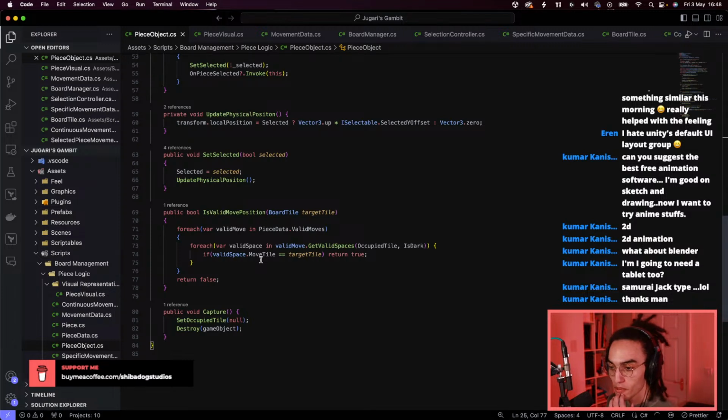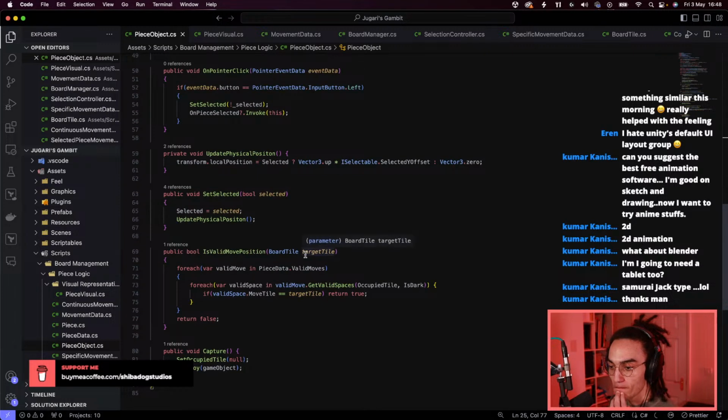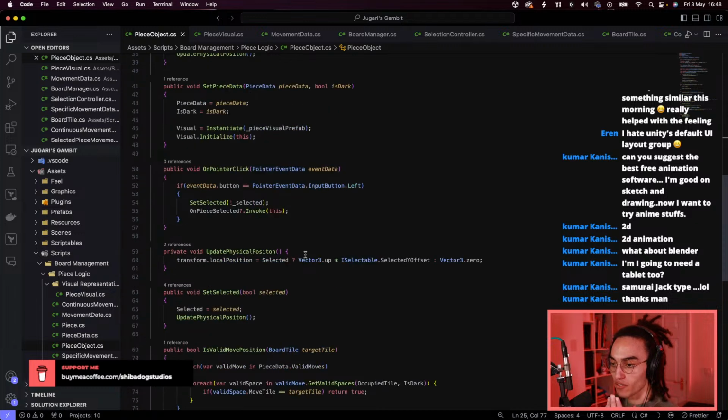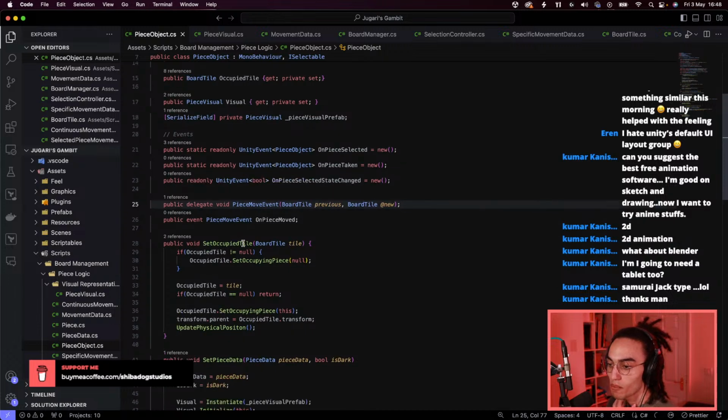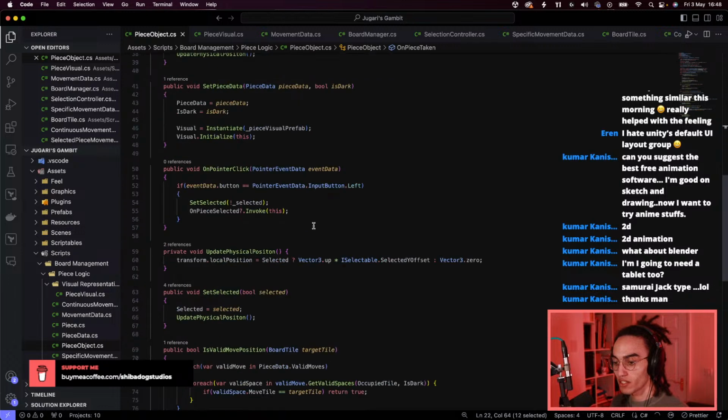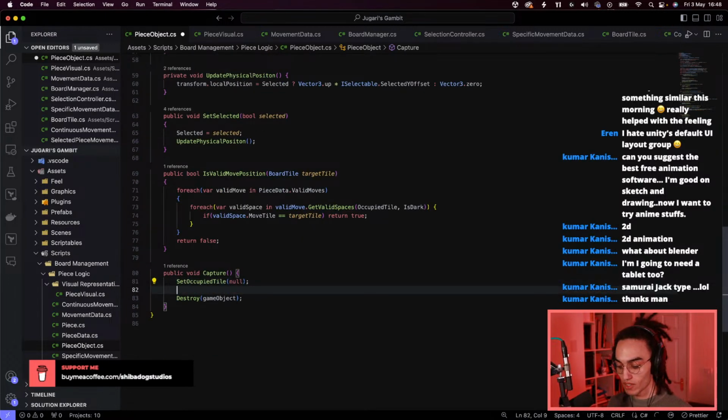There is a slight problem in that we don't move the piece in here, we move the piece in the board manager, so perhaps we do it up there, or invoke the event from up there at least. We'll come back to moving in a second though. I want to handle capturing first. So this OnPieceTaken, let's go ahead and invoke that.